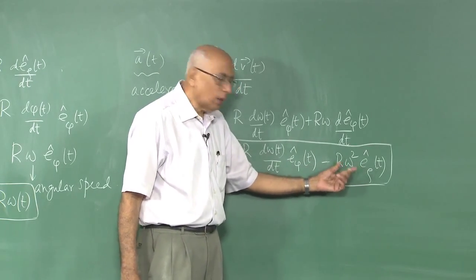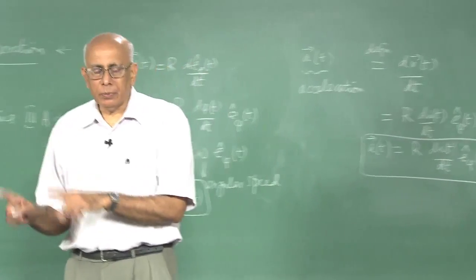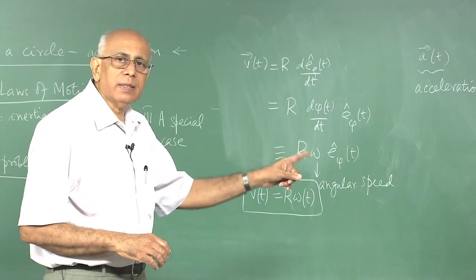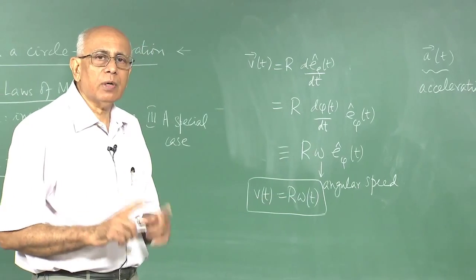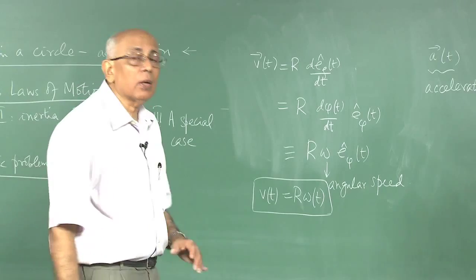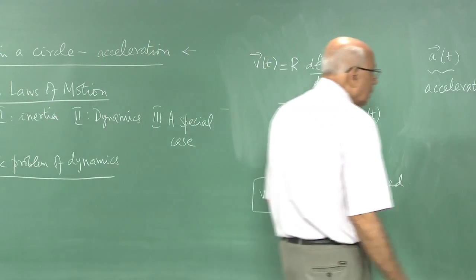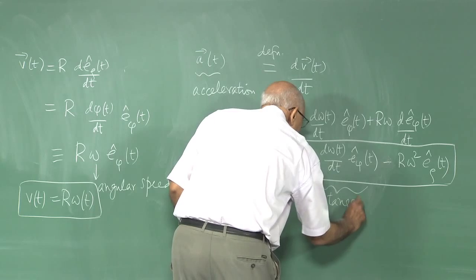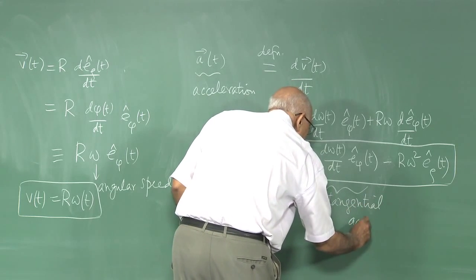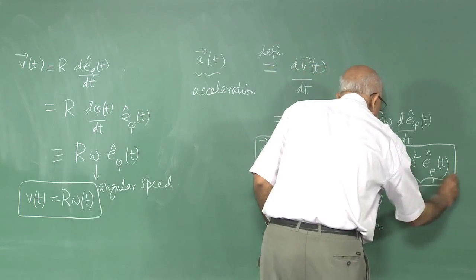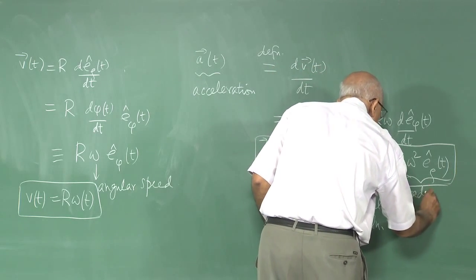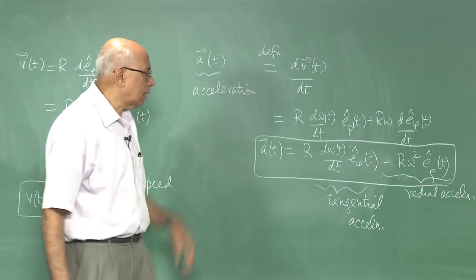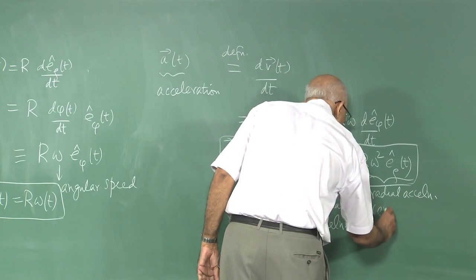Now the physical origin of this acceleration must come from Newton's laws, which say that mass times acceleration is the force. To maintain this acceleration you need a force, and that force has to have a component which is directed inwards, otherwise you cannot have circular motion no matter what. So I emphasize again, this portion is the tangential acceleration, and this portion with the minus sign is the radial acceleration. This is also called the centripetal acceleration because it is towards the center.